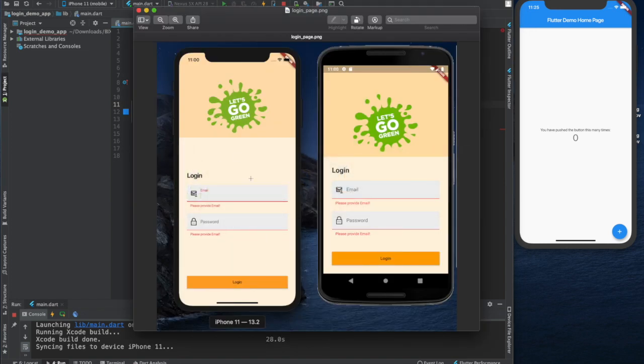So we just apply a theme, a kind of orange theme, and we will divide this into three sections. The first section is with the logo here. The second section will be the login form, which is in the middle, and the last section will be the login button, which is at the bottom. So the best layout I thought of is to divide it into three things: the upper part, the middle, and the lower part. Let's see how we can achieve this.